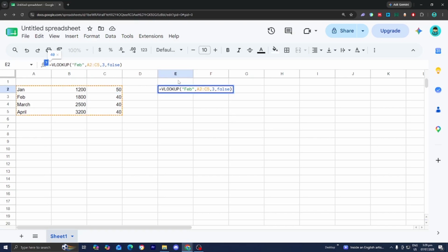All right, so we can also make any other adjustments. So let's say instead of index number 3, you wanted to look at index number 2. We can absolutely do so. Press enter. Then it's going to give us the information right over here. And that is basically how you're able to use the VLOOKUP tool. And you can also make adjustments from here as well.